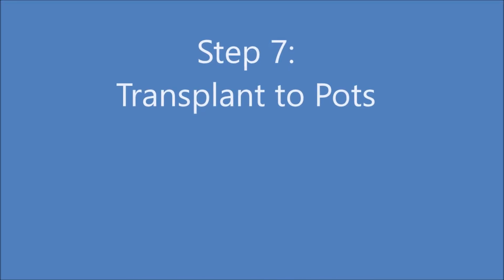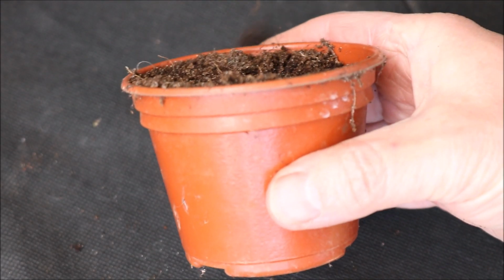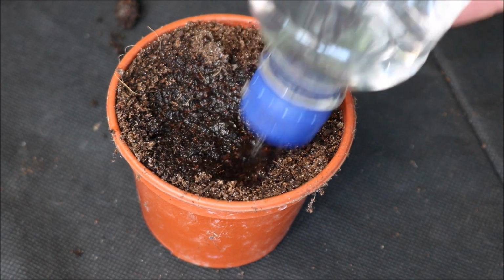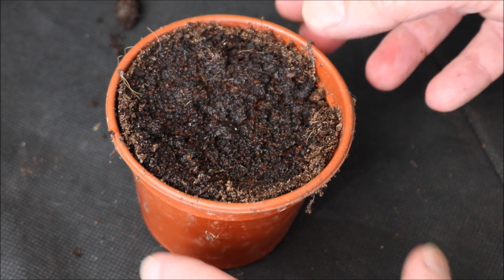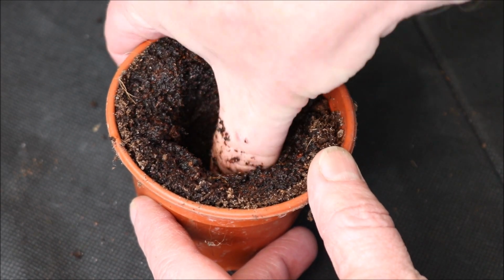Step 7. When the seedlings have at least 2 sets of leaves, it's time to transplant them into pots. First fill a pot with compost. Then water the compost. Then use your thumb or a stick to make a hole in the centre of the compost.